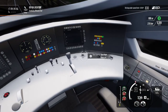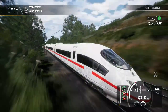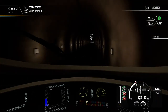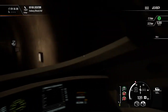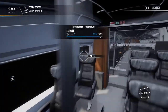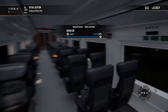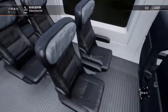Try to open both the doors. Open both sides. Okay, something. Oh, I'm in a tunnel. I want to see. That's it. I think it's autopilot mode on. I can just check up on the passengers. Oh, there is one. Hello, sir. I can just sit here.